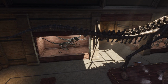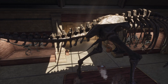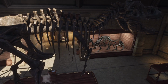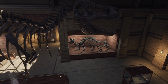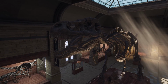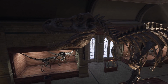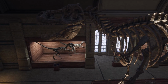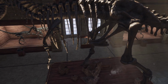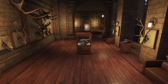The name Tyrannosaurus rex means tyrant lizard. Measured nose to tail, a full-grown T-Rex was as long as a large school bus. Contrary to the swampy habitats depicted in movies, T-Rex lived primarily in the forested river valleys of what is now North America. A ferocious predator, T-Rex had razor-sharp teeth to grip flesh, a massive jaw to crush bones, and neck muscles strong enough to tear apart prey in a single shake.